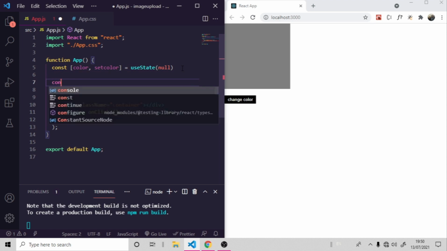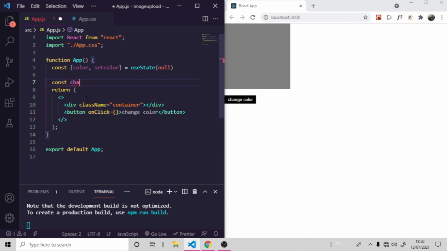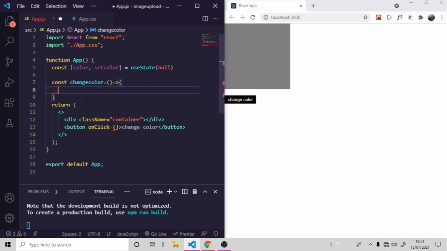So let's create that arrow function. Call it changeColor. changeColor is equal to an arrow function. And what we want, when this function is triggered, is to set the color to something. Let's set it to red.